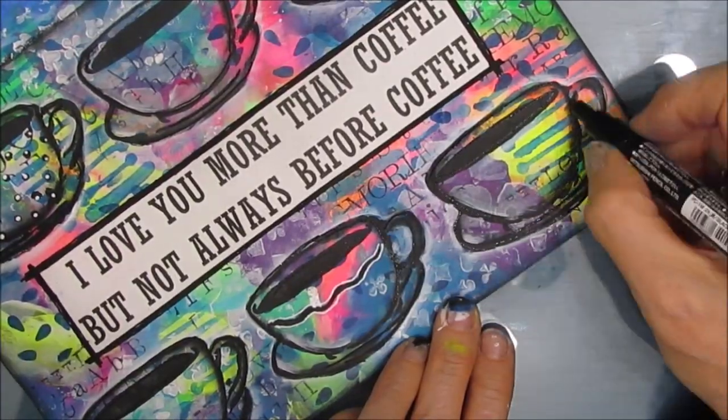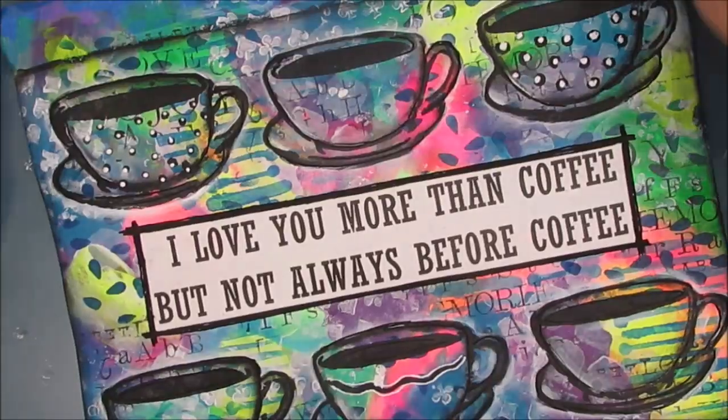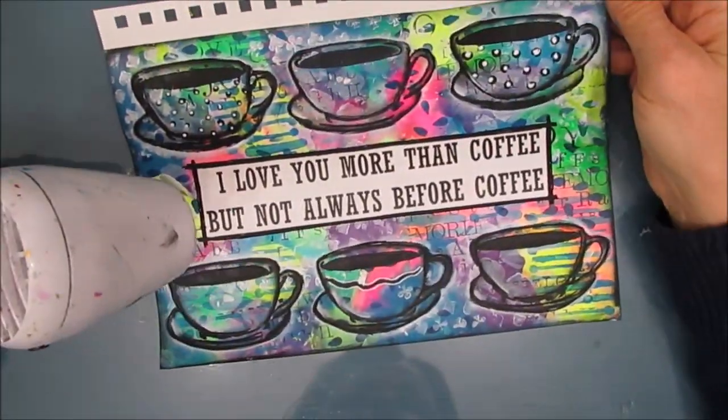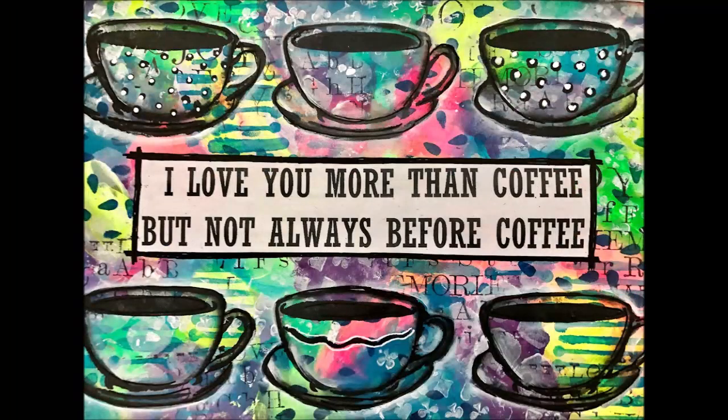Here I'm using my black Posca pen and just outlining a little bit more, giving more definition to the cups. Heated up the tape to remove it without removing paper. And there we have it.